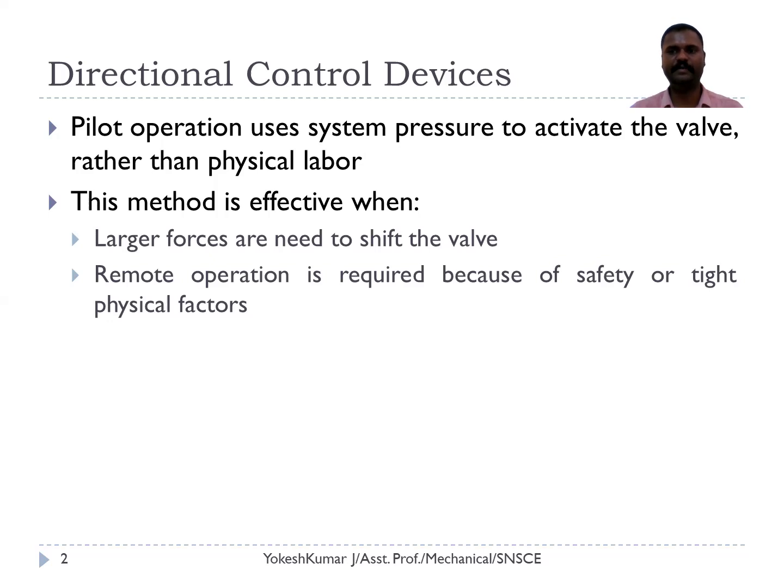Wherever we need to activate valves remotely, from different locations, by giving signals, those valves are called remote operated valves. For safety applications or tight physical factors, for example, in nuclear reactors, we need to control the flow rate of reactant fluid. Since the environment is highly radioactive and hazardous, we cannot go into the chamber and operate the valve. In such applications, we may remotely actuate the valve to open and close it.